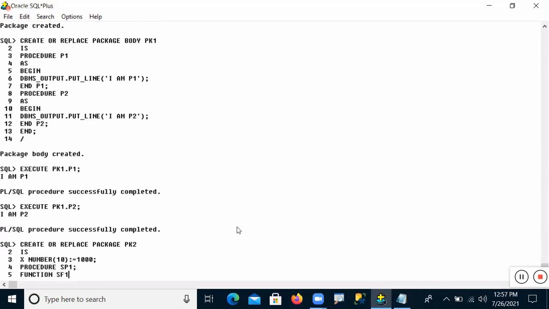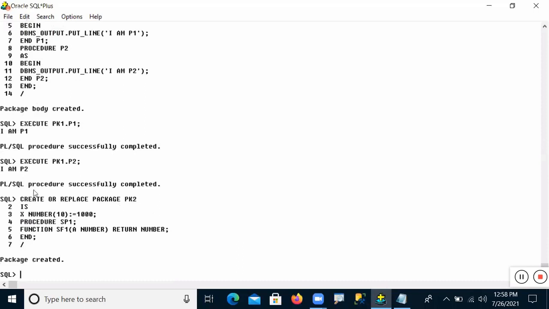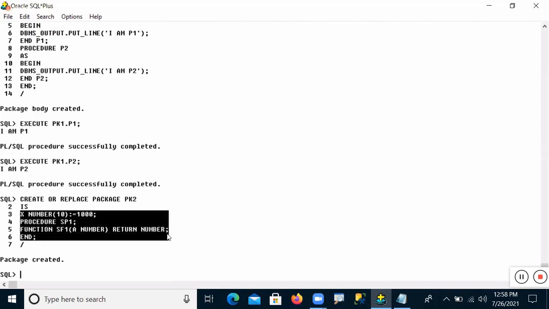Later I'm declaring one function sf1, but this function should have some argument. One argument is passing, and all of you know a function always returns, the return is number. Okay, and after that end. So now in this package specification, I declared one variable, one procedure, and one function.